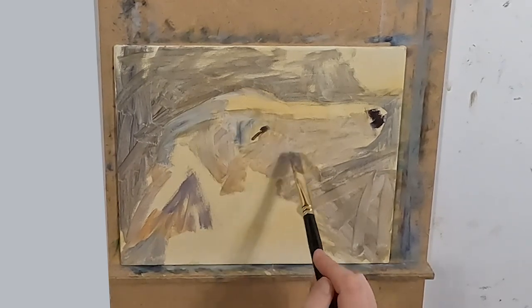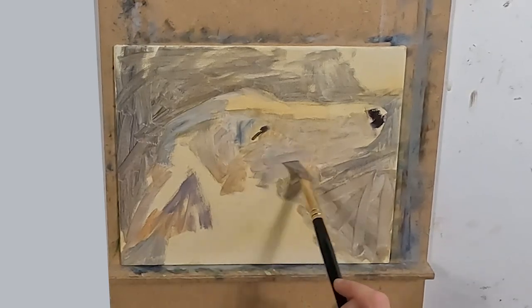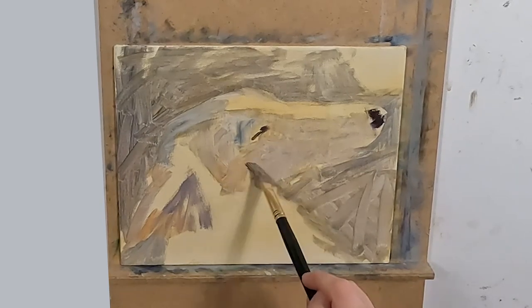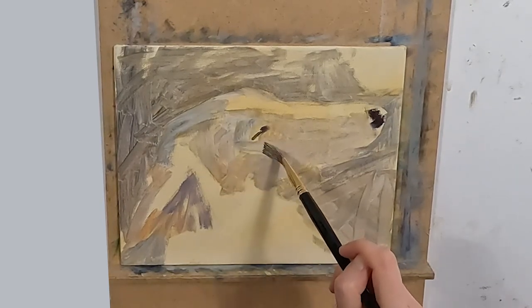I know at this stage that my darks are not dark enough, but as I am thinning my paint with the mineral spirits, it's not possible to go in with really dark colours.